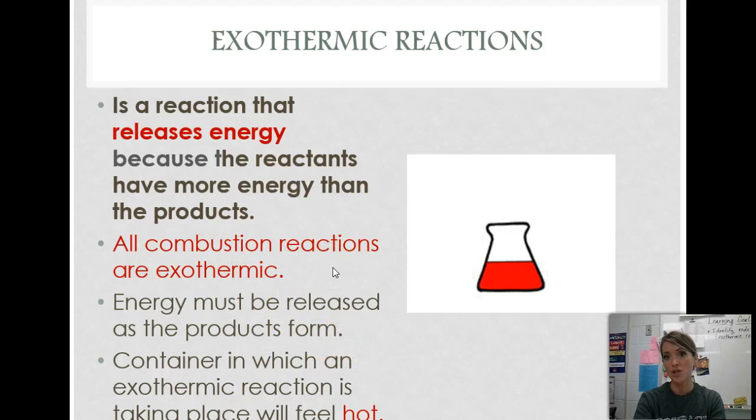Combustion reactions, combustion is burning. All of those are going to be exothermic reactions because they're all going to give off heat. So when you're sitting around the campfire and you're using that to keep you warm when you're camping, that's an example of an exothermic reaction. It's giving off heat from the chemical reaction of burning.